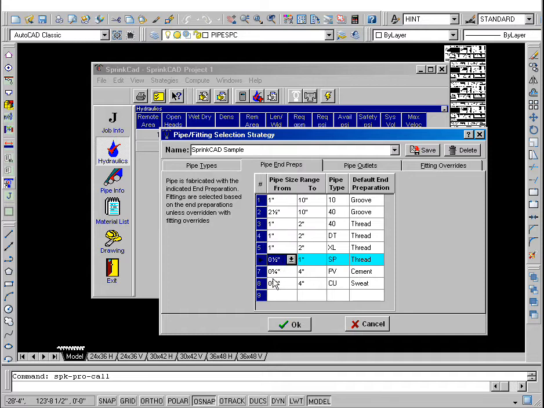Enter the row for your underground pipe if required. Any ductile iron pipe from 1 inch to 10 inch will be flanged.